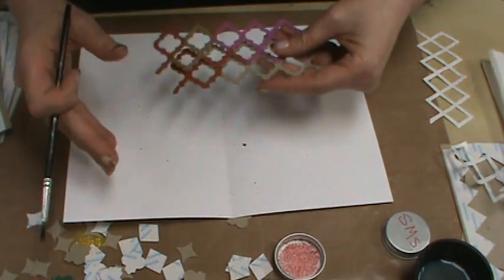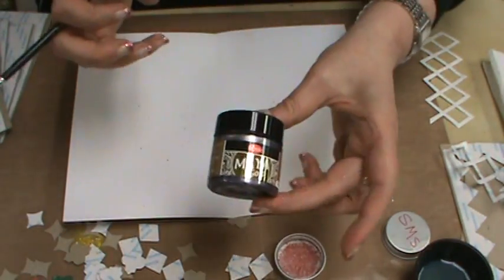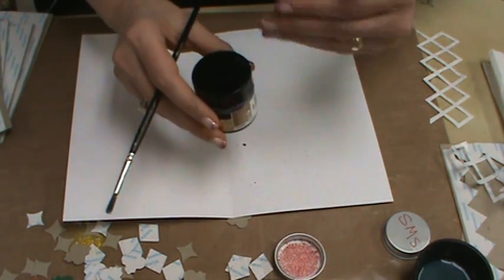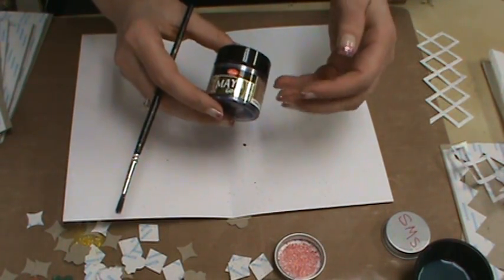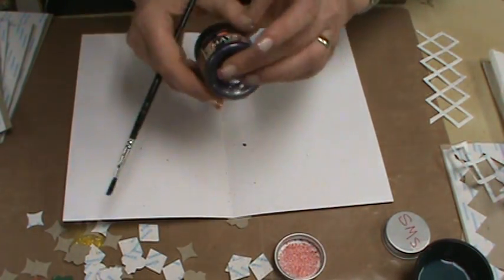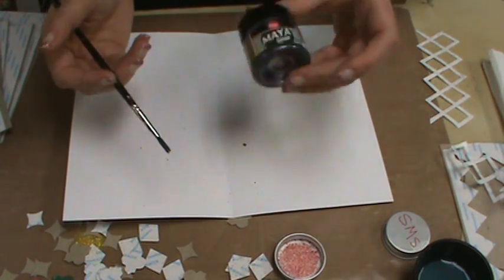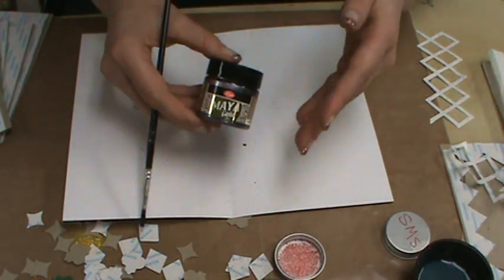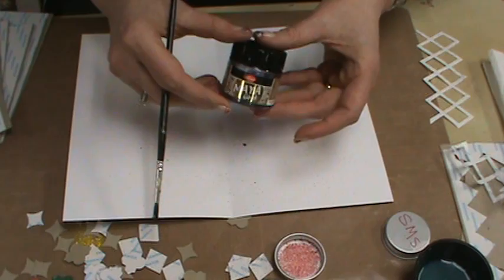But Viva Decor also has another product out, and it is called Maya Gold. Now this is much more liquidy, and it reminds me of their liquid metal, but I like the container better because the liquid metal came in a glass container with a very small opening. I like the packaging much better, and the colors are simply gorgeous. This too is an opaque product, so you can use it with paper that you don't like. You can just paint right over the top of it and you'll never see it again.